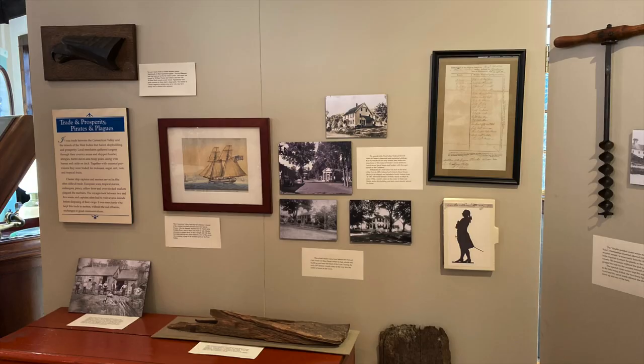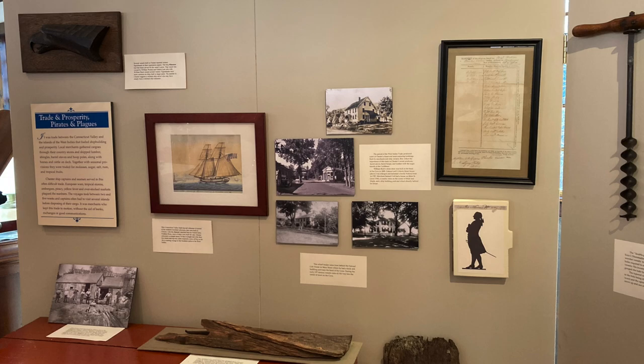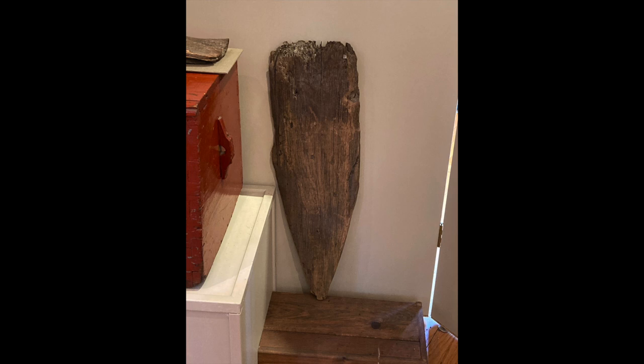Yet each time I stop to ponder this exhibit, my eyes are drawn to the small section of a wharf, a bumper of sorts, to absorb the shock of the ship hitting against the wharf, preventing damage to the vessel. This piece was discovered in the 1970s when work to install a tank took place behind the town office building, which at the time was located on Main Street at the foot of Maple.